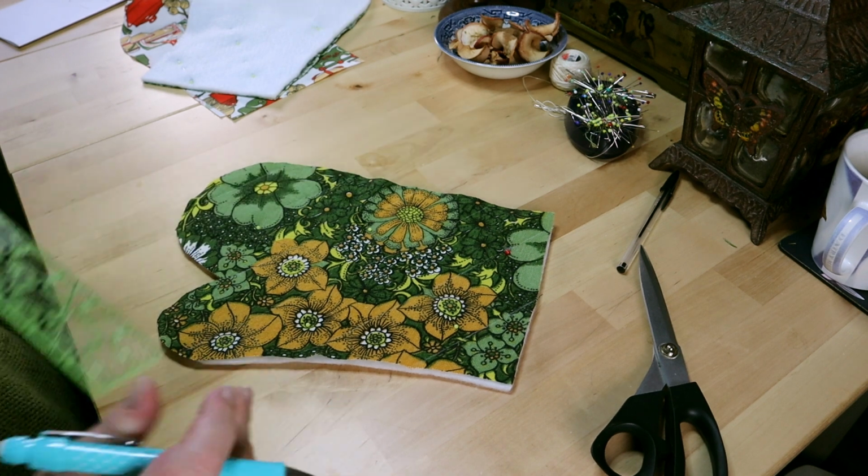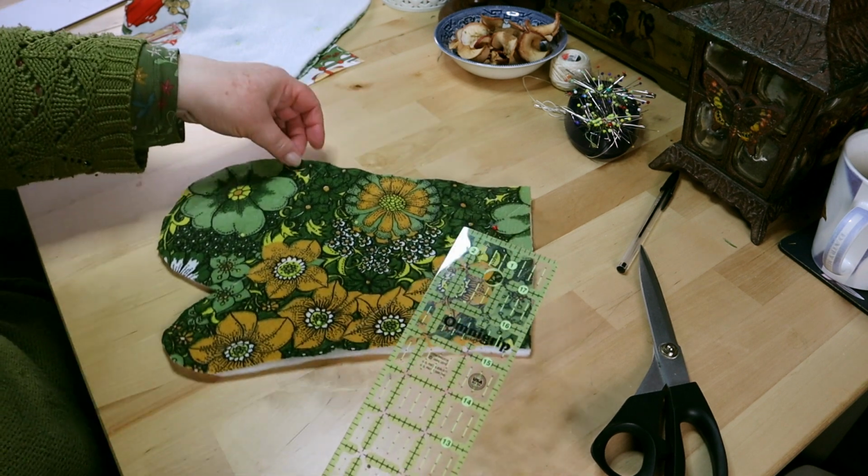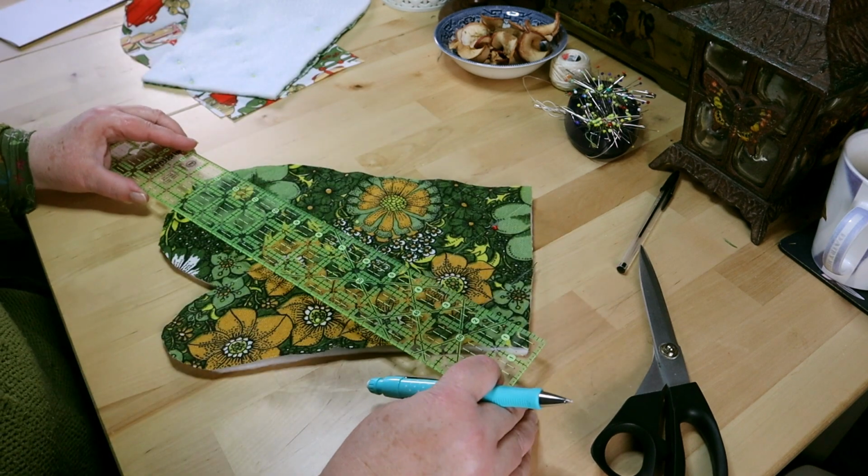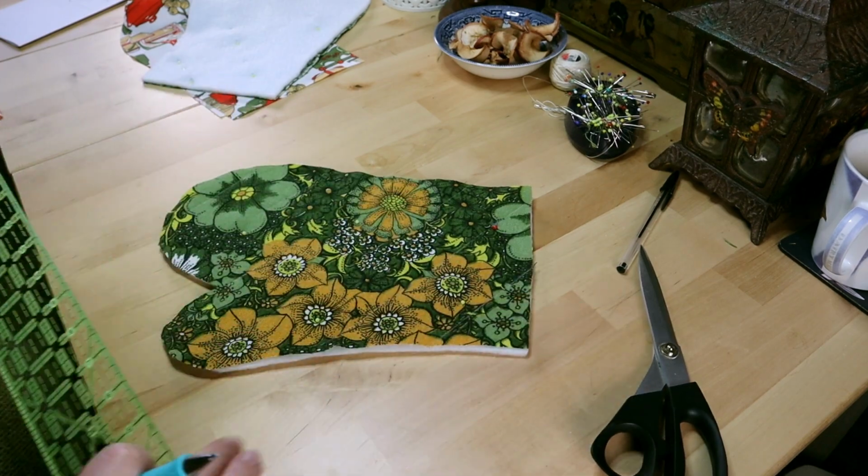Right, so I'm going to take that away and sew. You can't see that, I know, but there is 2-inch marks across there, so eventually it'll have like little squares going all the way across.